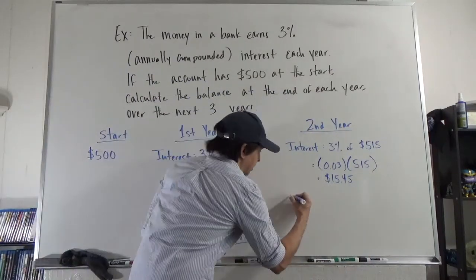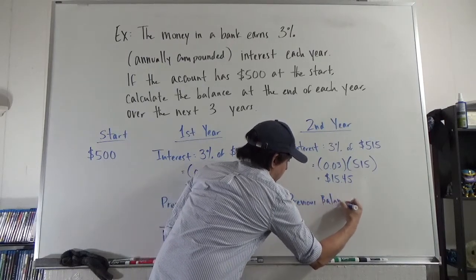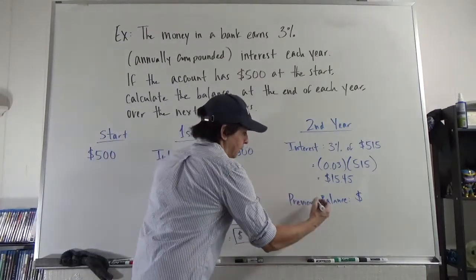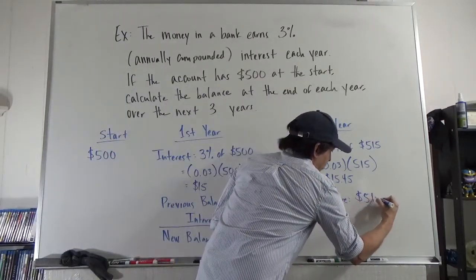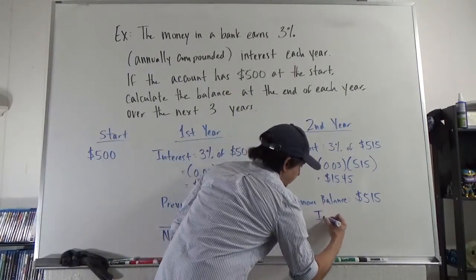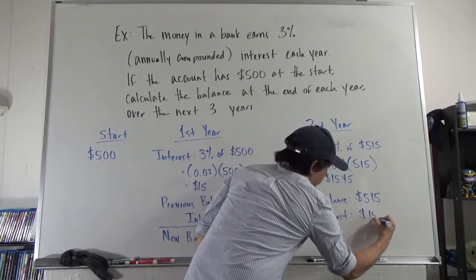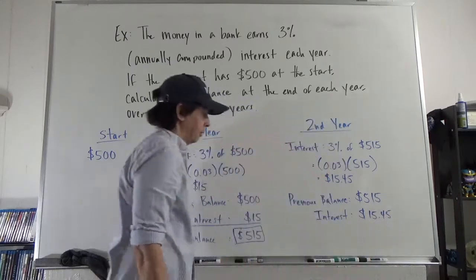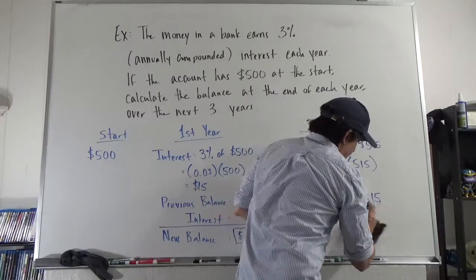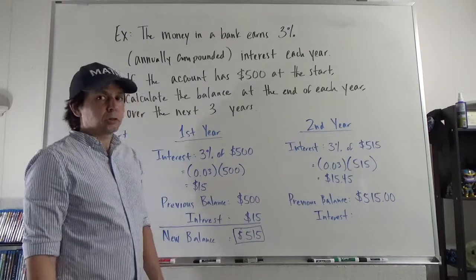Okay, let's look at our bank statement. Our previous balance, again, we are assuming we are not touching this money, was $515. The interest that we earned this year, this second year, $1545. If you're going to align things like in this way, like a bank statement, sometimes they want the place values aligned, so let me do that. We might even want to throw in a 00 at this point because we are starting to deal with some cents.